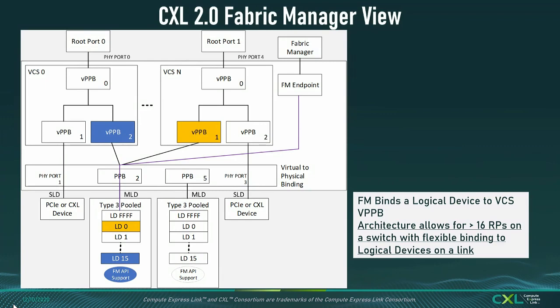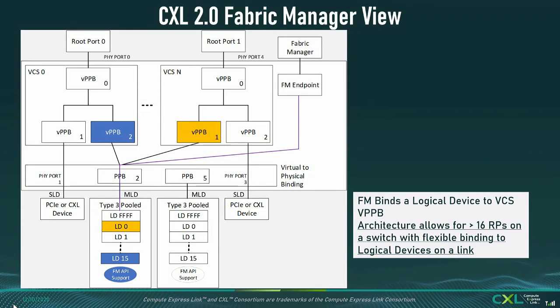The host doesn't see the actual PPB2. That's really owned by the fabric manager. Given that two sets of hosts are accessing the same physical link, it's critical that neither gets direct access to that infrastructure directly. What it sees is the virtual PPB, and underneath the hood, the fabric manager orchestrates all the assignments, all the error reporting, everything else it does.